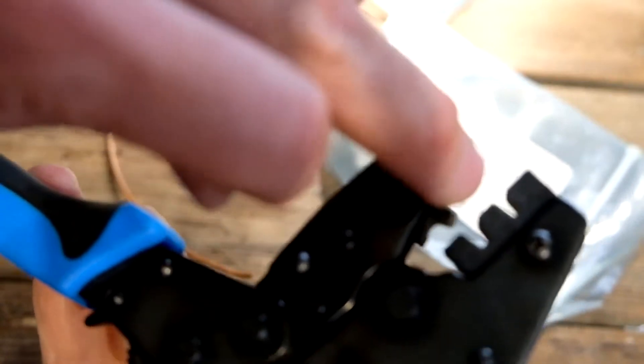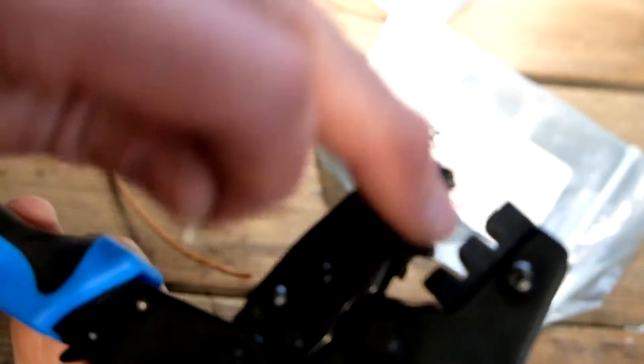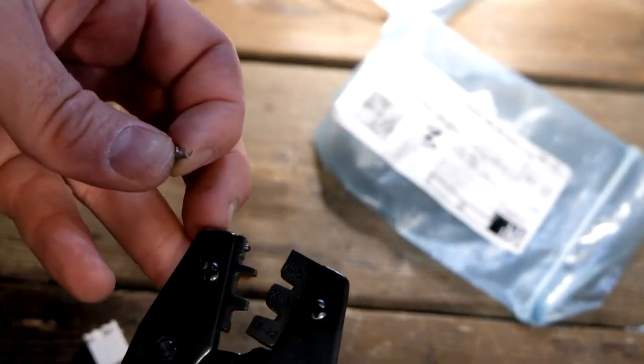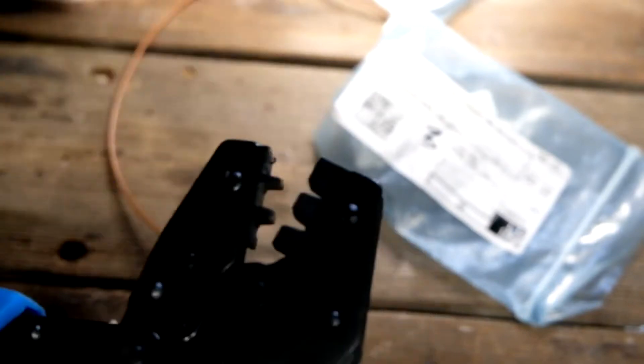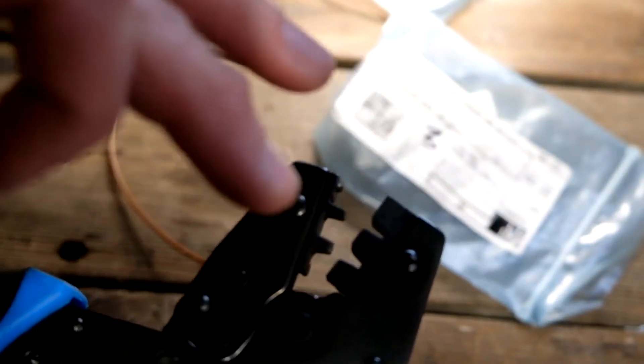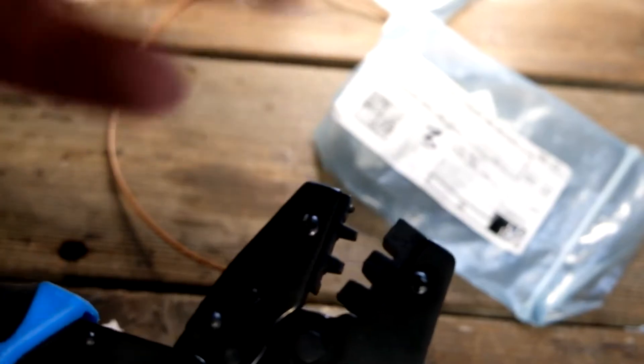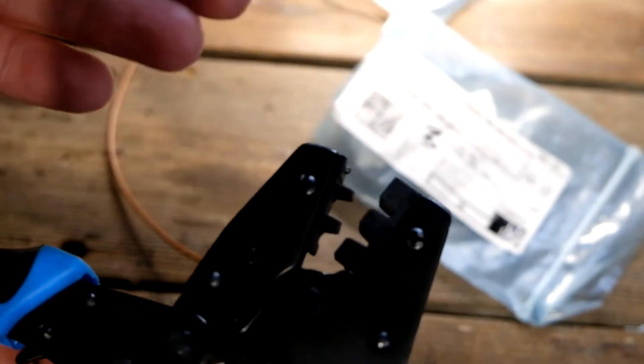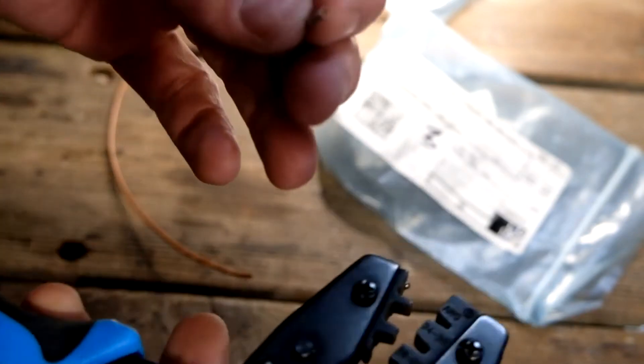The two teeth that you can see here are meant for different gauges of cable and connector. In this particular case, we use the, what does it say here, 24 to 30 section. Look, sometimes I find that the gauges that they mention here aren't necessarily what correspond to the connectors or cable that you're using, and sometimes it's just a case of a bit of experimentation with the tool that you're using as to which section that you end up using.